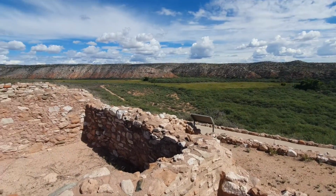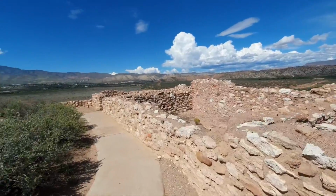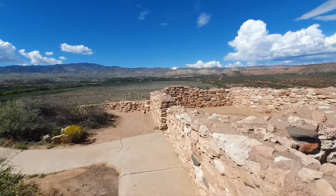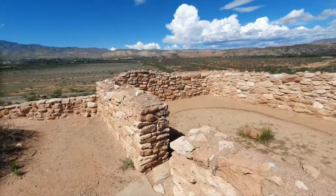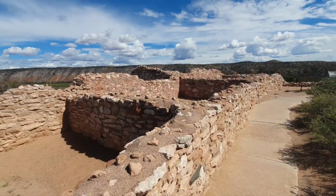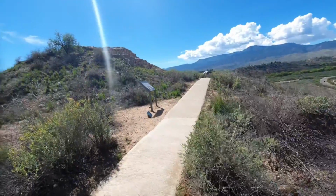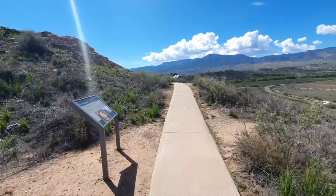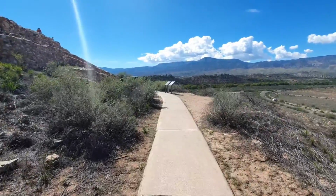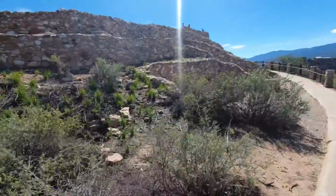They found artifacts and spears and spearheads and things like this in this area from people that were dated 13,000 years. So we say Christopher Columbus discovered America. Well, we know Indians have lived here a lot longer than that. And 13,000 years of history with humans being in this area. I find it quite amazing that it was only in the 1930s that they discovered this hillside village and excavated it.